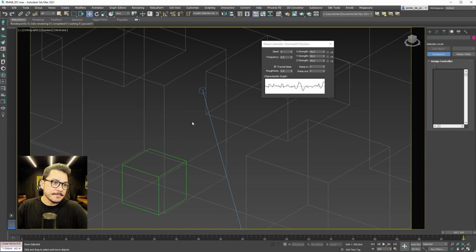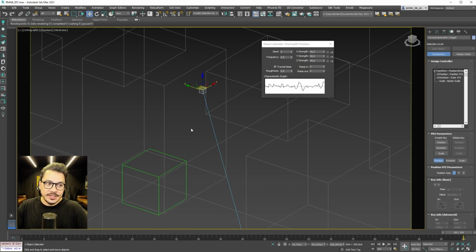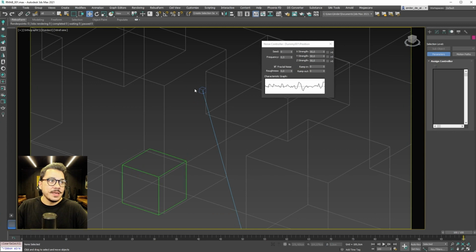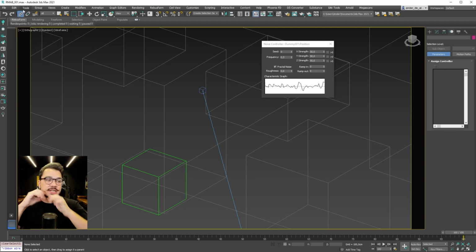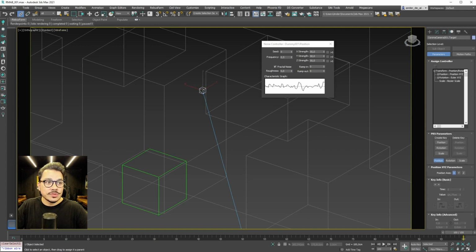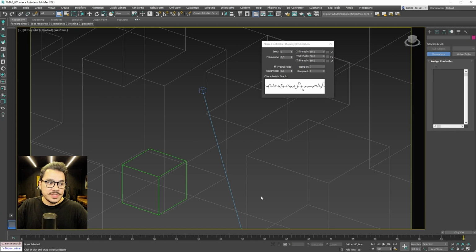What's the second thing I need to do? I need to link this target to the dummy. And to do that, I go to select and link. So I click on this chain link, which is to create a link between 2 things. I click on the camera target and release on the dummy. It's done. I turned this link off. I can turn it off just by adding another command. And when you see now, both things will shake, because one is linked to the other.